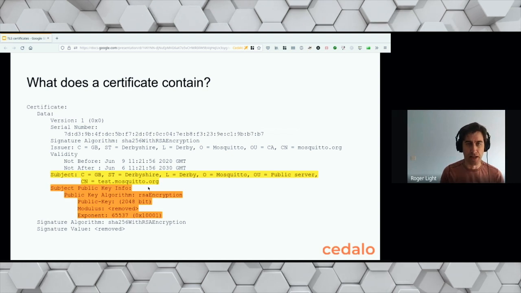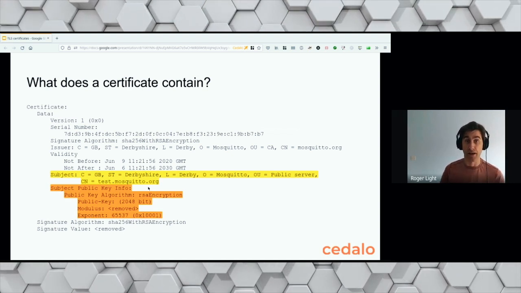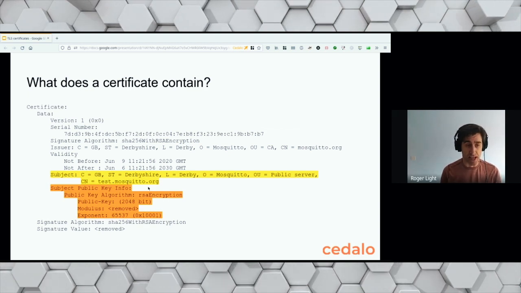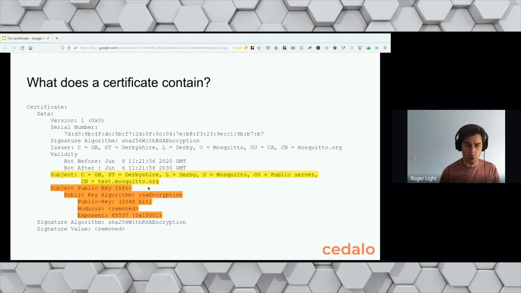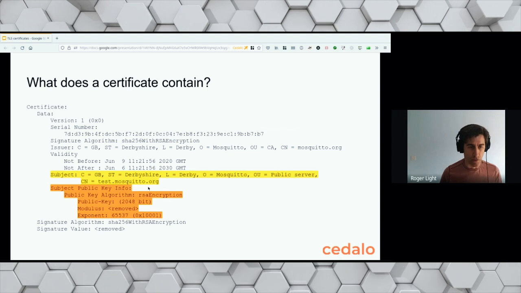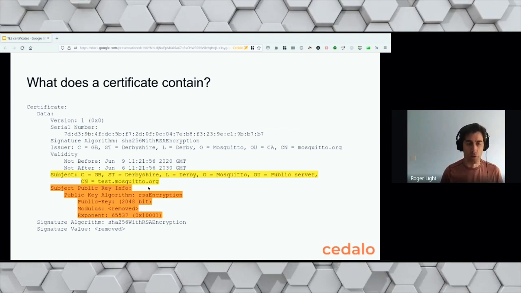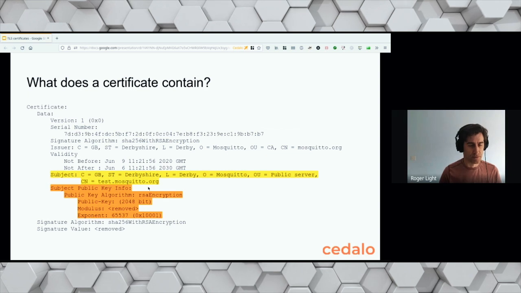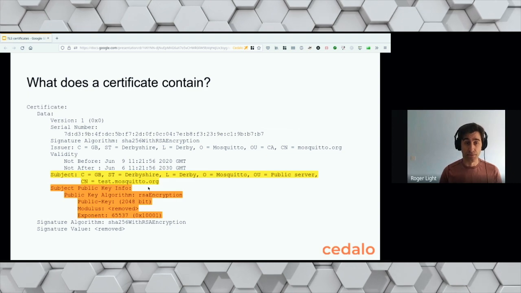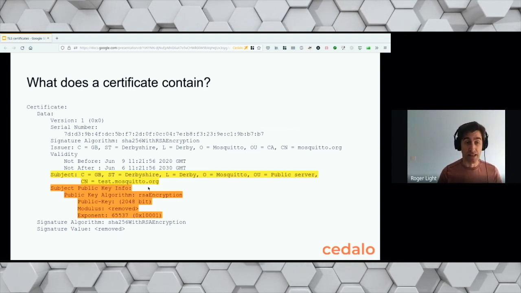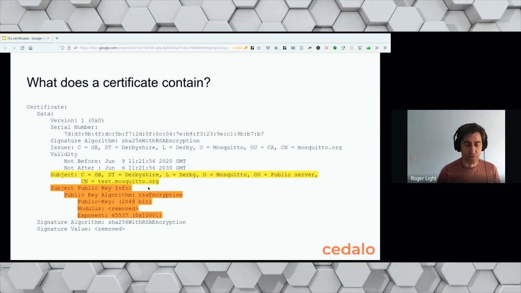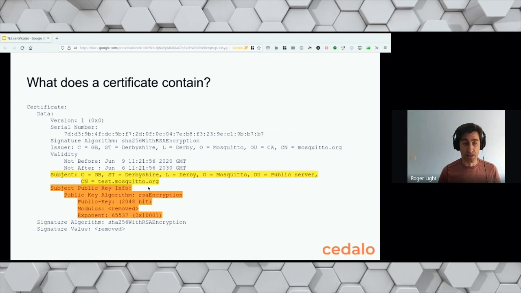We also have some information on the subject of the certificate. That means the server this refers to. In the orange, there is the technical bits about the public key. The actual public key I've removed just because it's too big to fit on here. It's not very interesting. We've got the other technical details there about what algorithms are used and that sort of thing. Then in the yellow is the actual subject of this certificate. These are the details that I provided to the certificate authority, which in this case was me, that I wanted to put into the certificate.